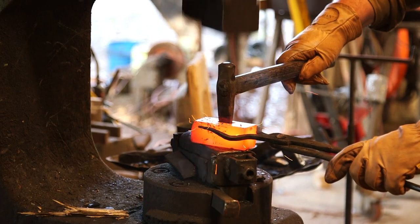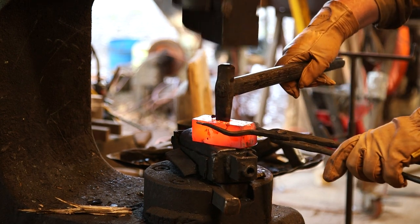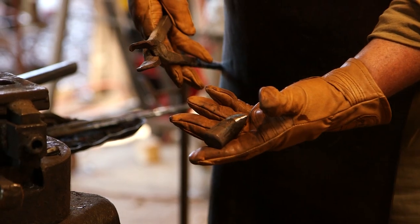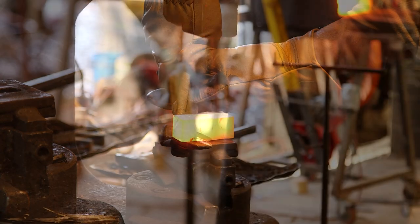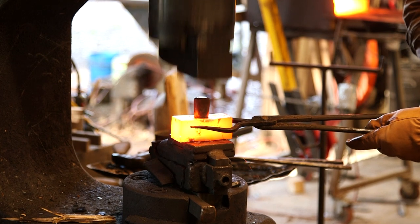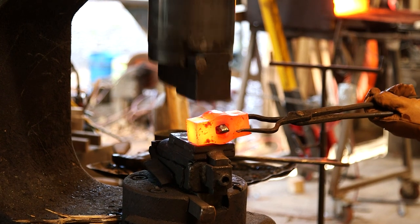I'm going very slow, taking my time, not putting a lot of heavy blows on this. Oh, look at that — that was very pretty! Now here's something I do — I don't know if it's the right way, but it works for me. This is a short drift, and it allows me to open that hole up to fit my hand drift. I've got a piece set in there at a hardy tool that gives me a little bit of height, and you just put this little plug in there.